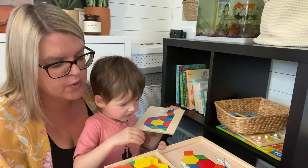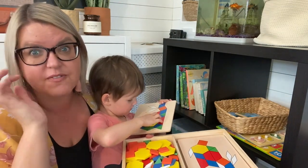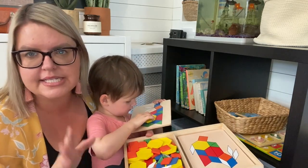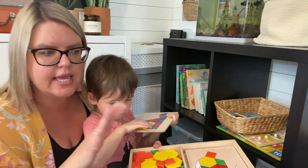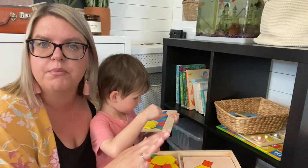So he really enjoys playing with this, and this is great because it keeps him entertained for ages doing these pictures. He will take this and sit at the table with us and play. What I have done with him is actually taught him how to use each of the things properly and then how to pack them up and put them away.